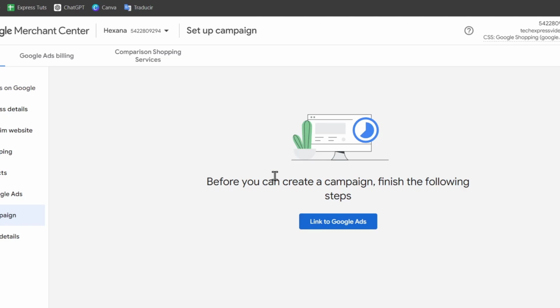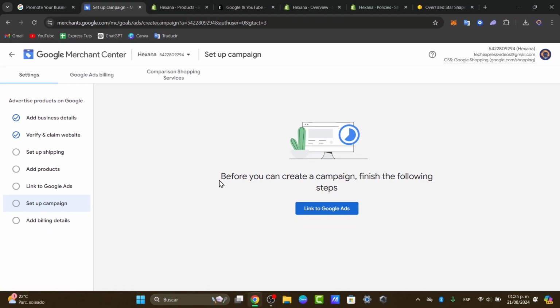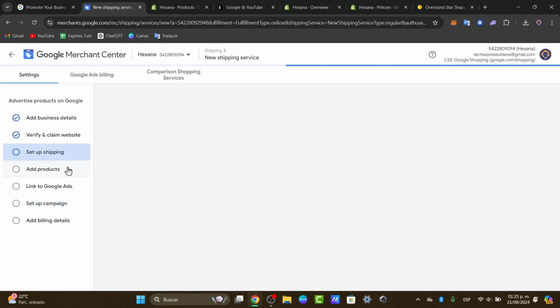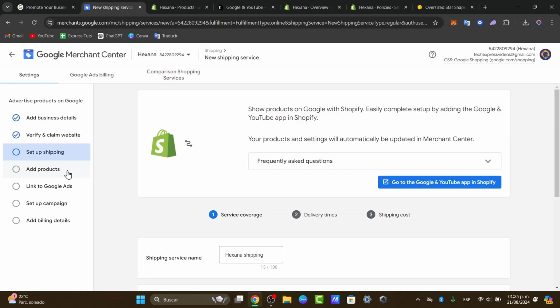To get the most out of the Google Merchant Center, what you can do is to optimize your product data. For example, using some product titles, a great description, and some high quality images that clearly showcase your product. Now, lastly, what I can suggest is to focus on setting up campaigns. Setting up campaigns can help you to get started, and you should link it to your shopping campaigns and promote products directly through Google Ads.